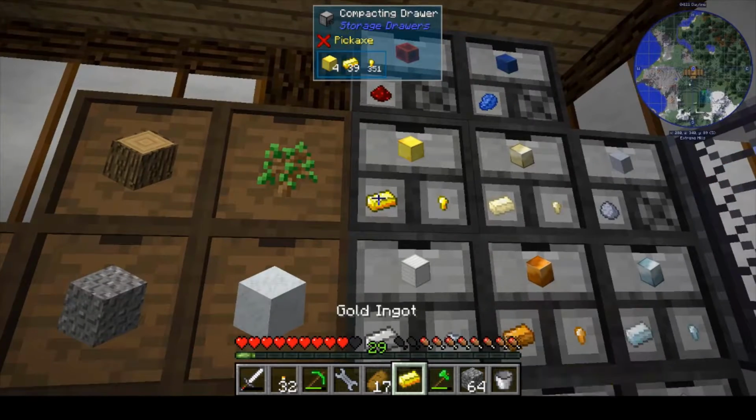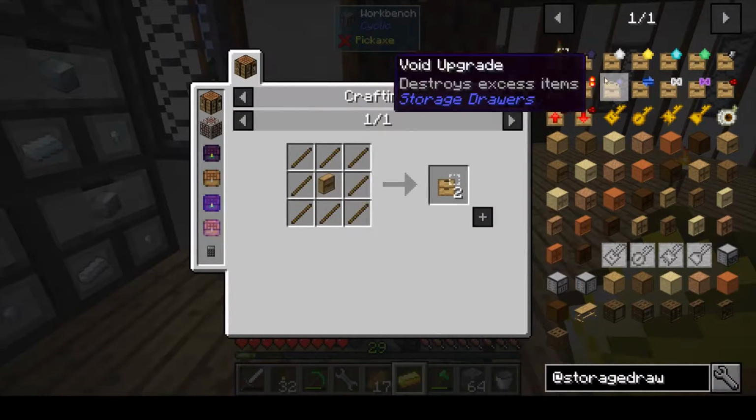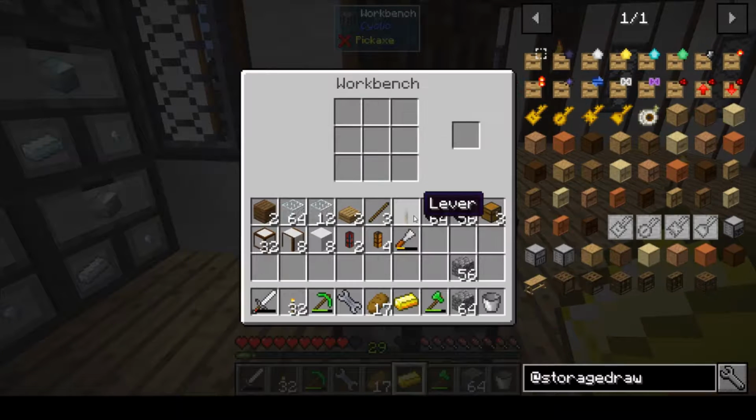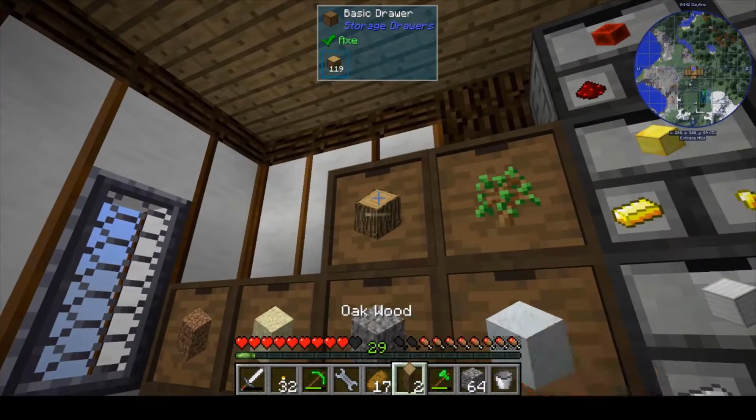So we're going to grab a piece of gold, and this requires an upgrade, what is this called? An upgrade template. And an upgrade template requires any drawer with sticks around it. So let's go ahead and do that now with no wood. Oh no. Alright, let's go get my wood. Oh wait. Haha!